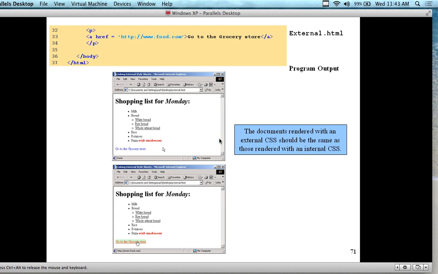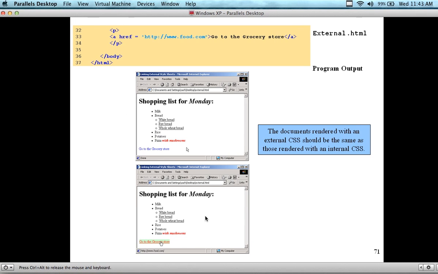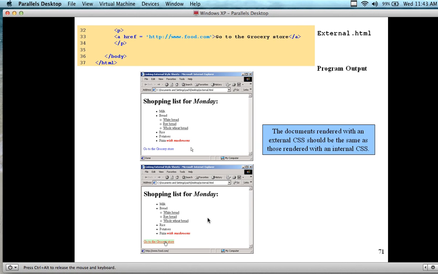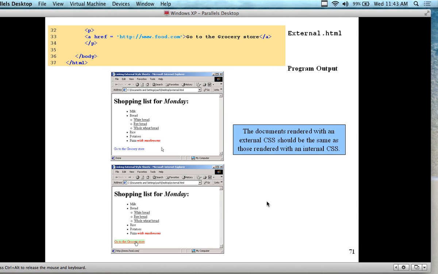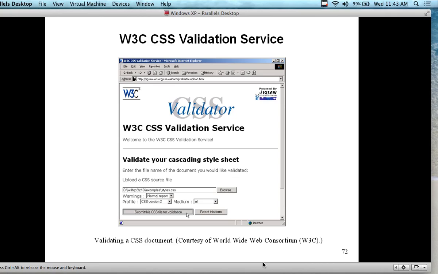Alright. So here's our same thing as before. The output's not going to look that different. Back to the output, we would hope would look the same. We're just pulling it out of the header and putting it into a file and including the file in terms of the link. And if we validate it, it comes back correctly, even if we're using a cascading sheet.